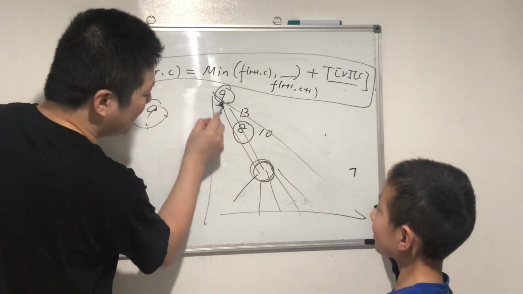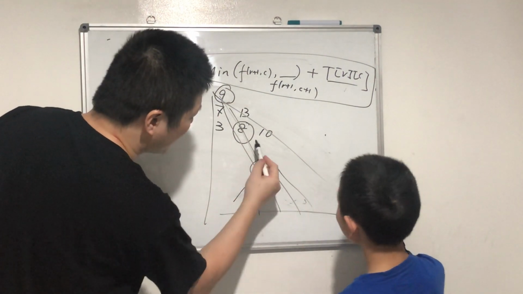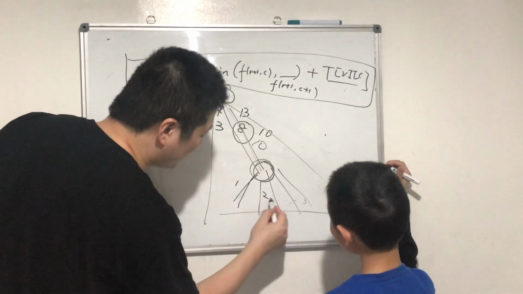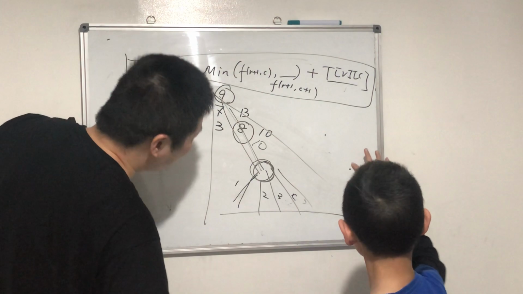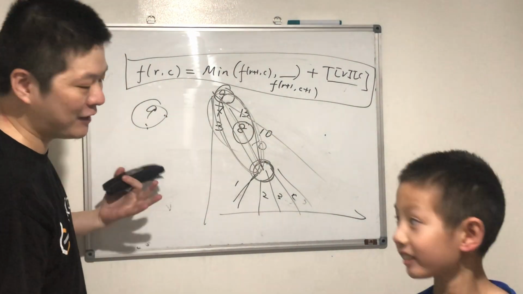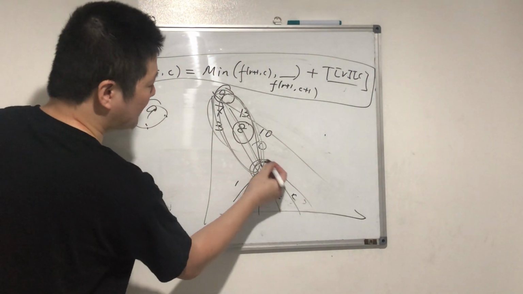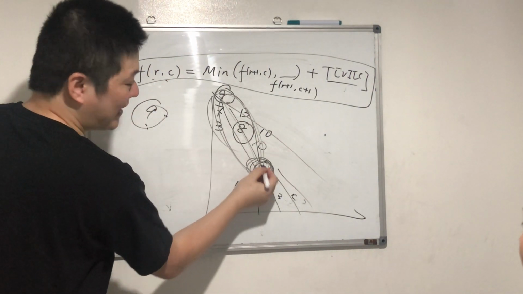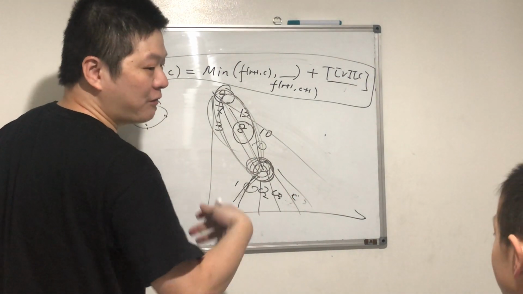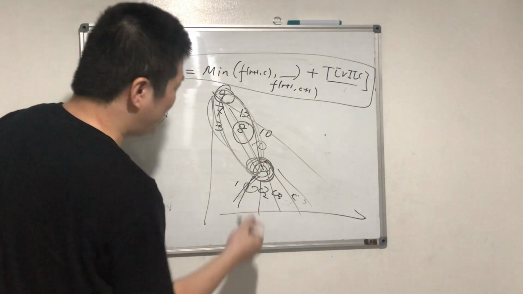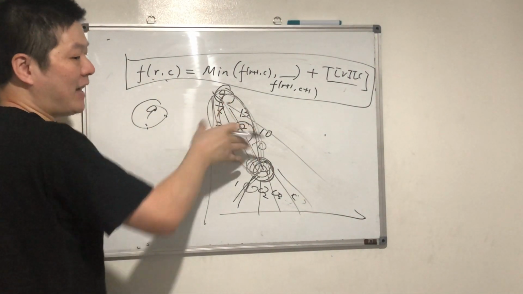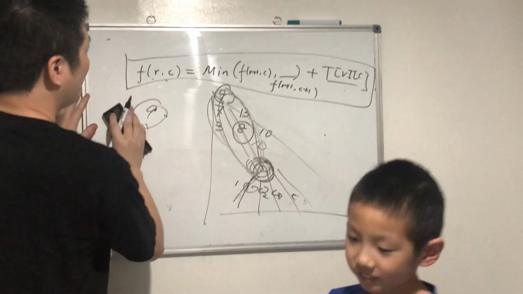For example, you calculate here. Here is 10, and then you want to calculate here, you get the 1, add the 2, add the 3, add the 4. But for each path sum, you need to calculate this over and over again. But now I don't calculate over and over. I just save it in RC, and I can just pick the minimum. So it will be a lot faster. Does it make sense? Because this part is fixed. Once I calculate it, I don't need to calculate it again.